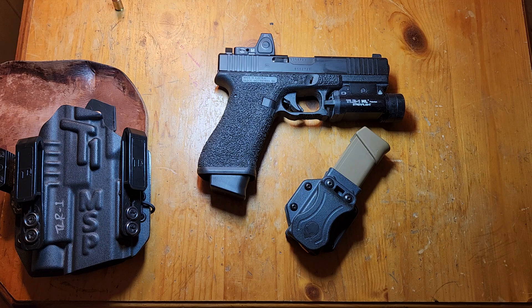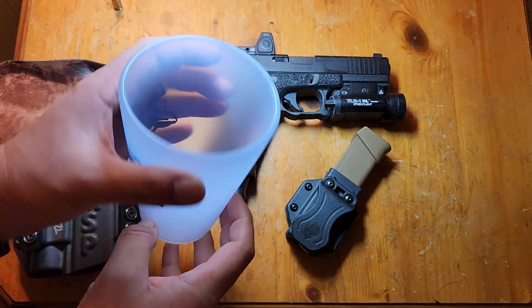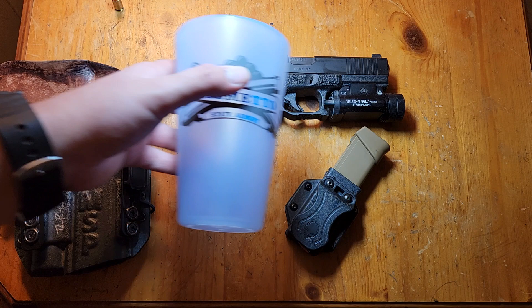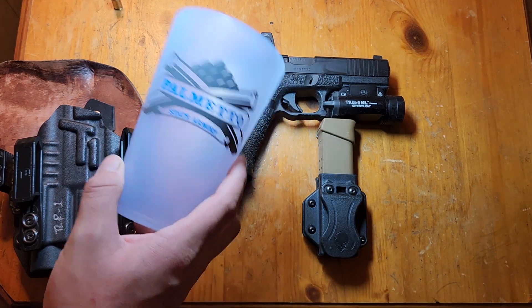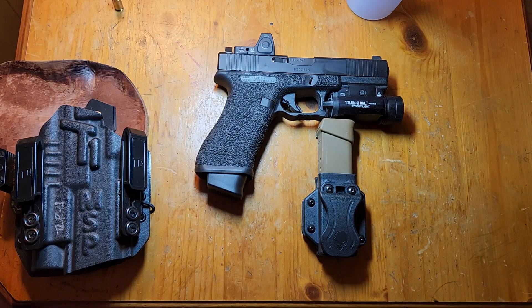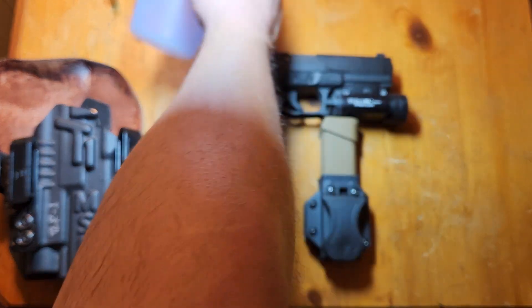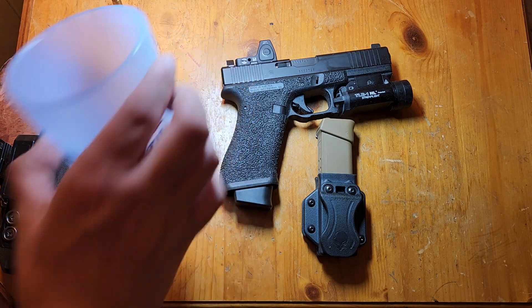CZs really are so ergonomic — I think they're great guns. One more thing I got at PSA: I grabbed a cup in the checkout line. It looks like frosted glass but it's actually rubber. The Glock 26 mag was only like 20 bucks, and when I checked out it was about 40 total, so I'm not sure how much the cup was. The guy had to look it up and may have typed it in wrong — I didn't question it because I was in a hurry. It's the first Palmetto-branded merch I've actually paid for; everything else has been free stickers.